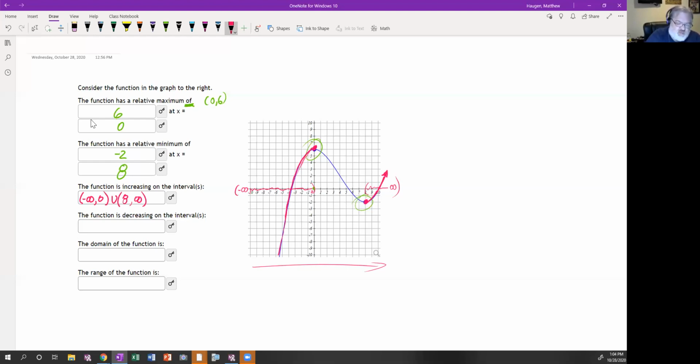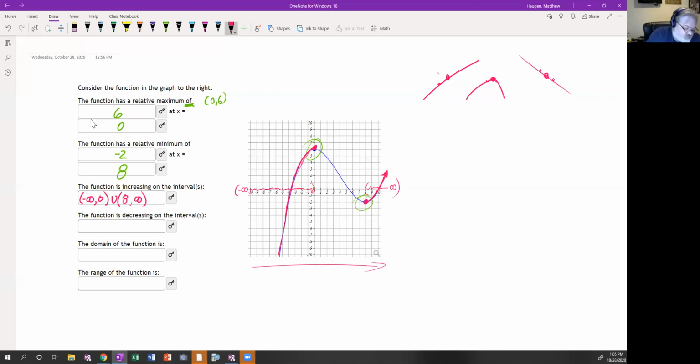So the relative minimum and maximum points are never points of increase or points of decrease. To be a point where you're increasing, the function has to be less on one side and higher on the other side. Fair? At that maximum, it's not less on one side and greater on the other. It's less on both sides. To be decreasing, it's got to be bigger on this side, less on that side. It's not decreasing there either. So it's not in either. So those brackets should always be the open brackets, the parentheses, when you're talking about increasings and decreasings. Fair?